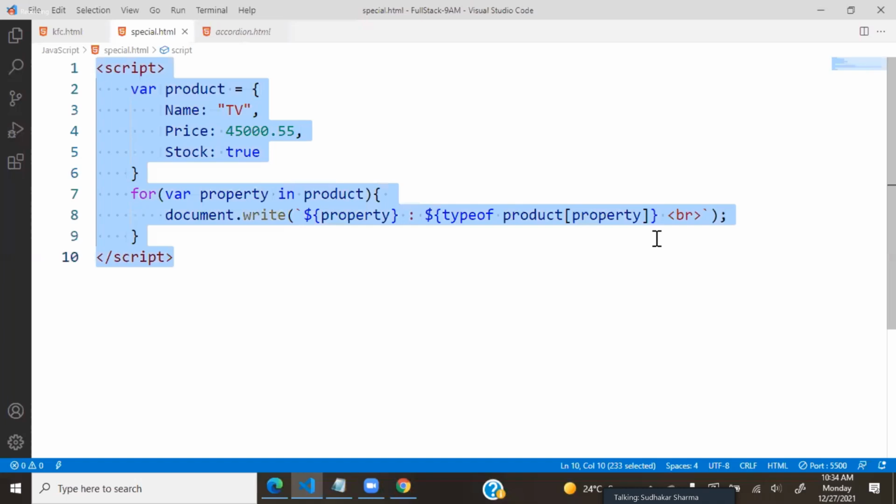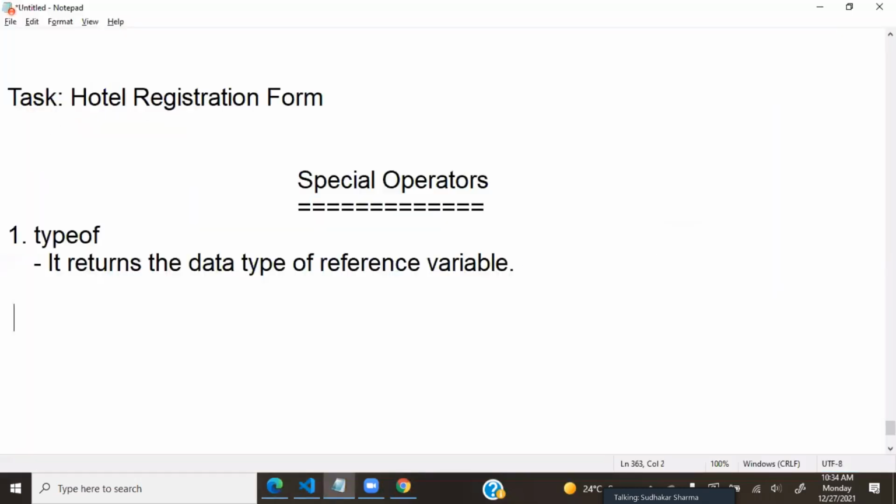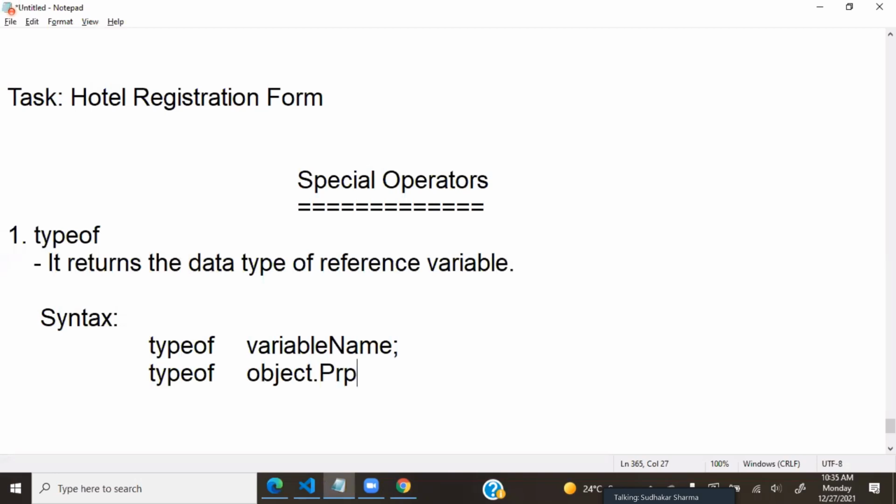So typeof is an operator which is used to know the data type. This is very important to understand what type of data is coming. That means typeof and a variable name, or typeof object dot property name. That's how you can access it.